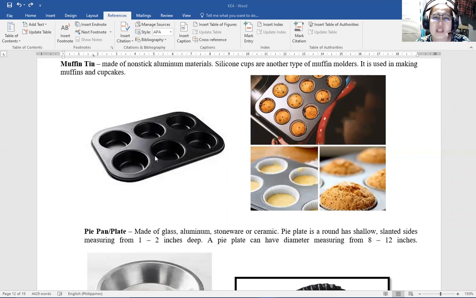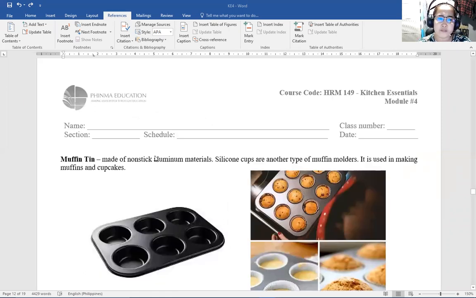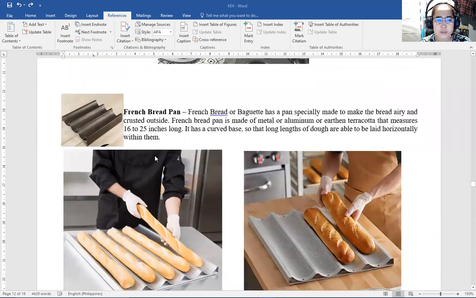Actually, madali lang naman silang tandaan kasi yung mga names nila is based kung saan sila ginagamit. Like for example, the cake pan, we use that one for cakes. Muffin tin or muffin pan, we use this one for baking muffins or cupcakes, diba? Ano pa ba yung mga magkakapangalan? Balikan natin.